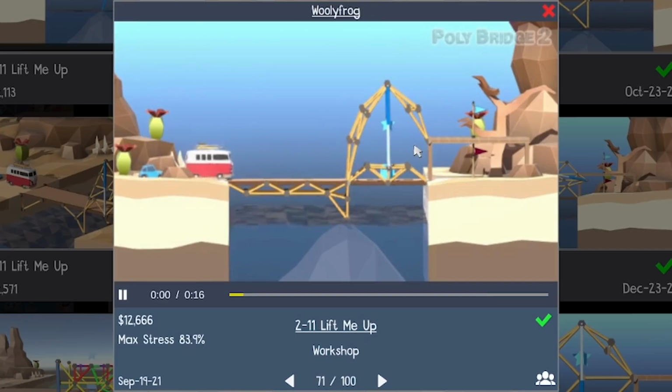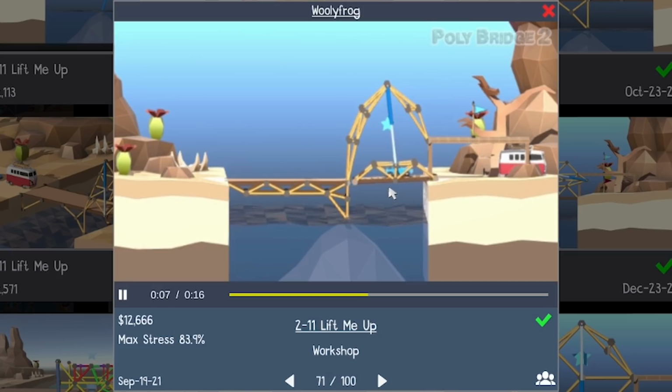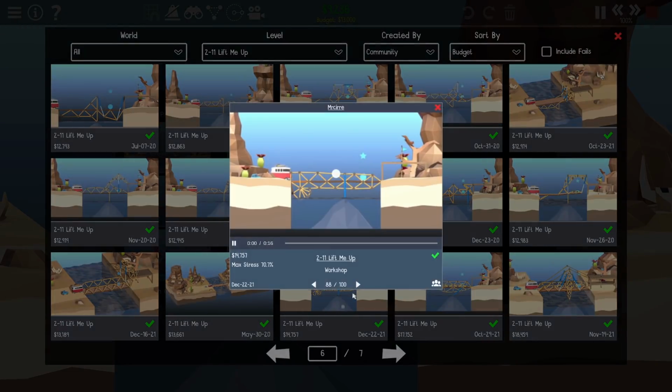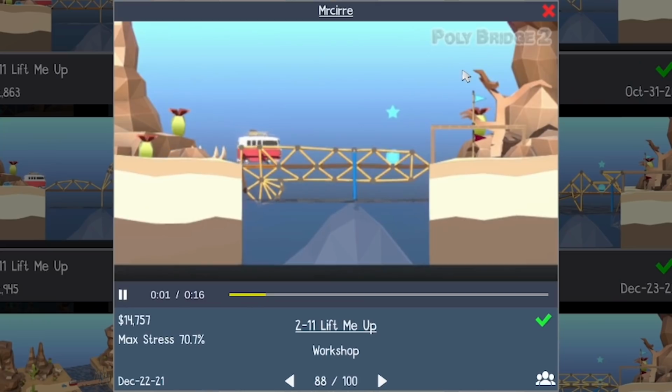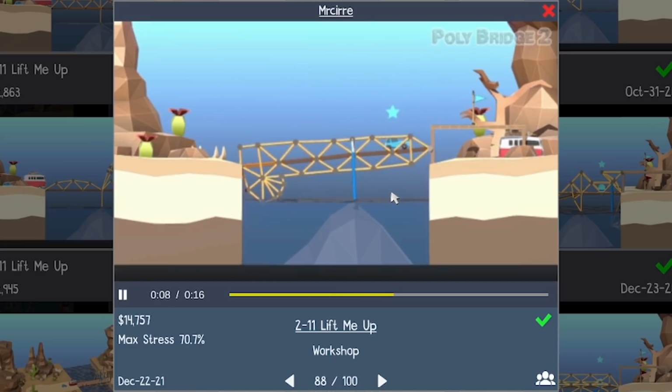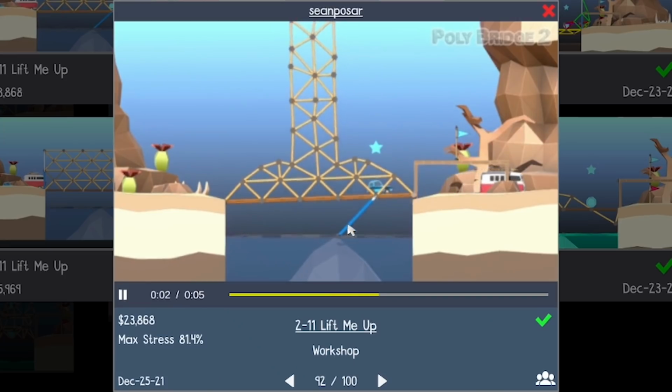Beautiful. Oh, look, someone did that. Woolly frog. This is going to be a straight up sort of lift elevator type thing. It's a little bit rickety. Oh, dear. But it locks in and we're good to go. Now we're heading towards the meat of the solutions. Yes, Micaiah. Oh, why didn't I do this? I knew the strongest shape was a solution. I just couldn't see it. I couldn't see it. All right, so we got this one from Sean.